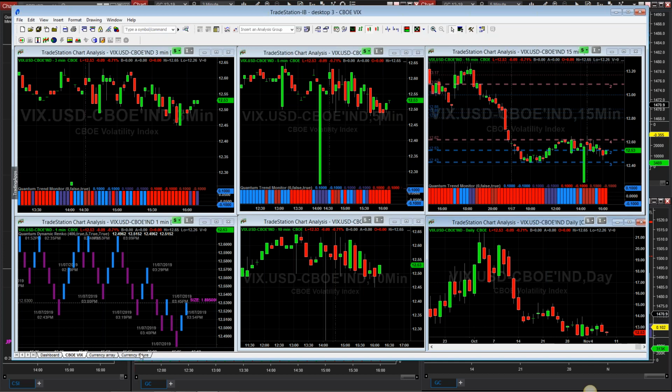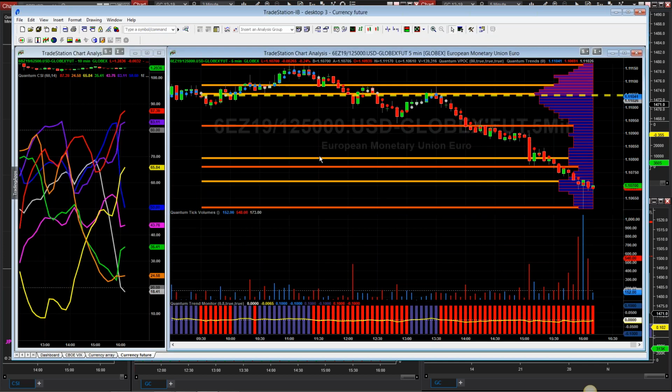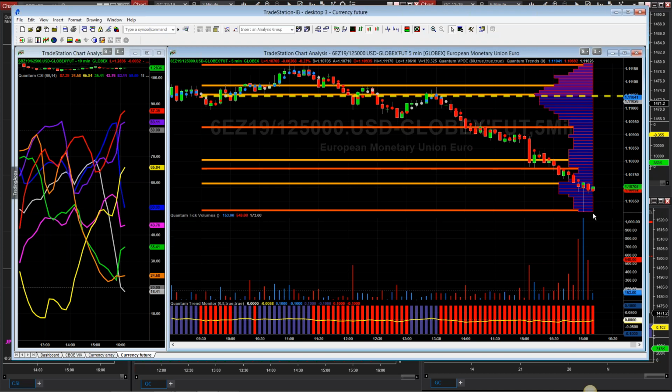Let's just go back to the euro, see what's going on there. Interesting. Heaviest volume of the session now under here. You can see it visually. Big candle. The wick actually goes down to here. So we've got a huge hammer, if you will, with 1.5 tons of volume coming in under it. And as a result, we might expect that market to actually find some momentum to the upside.